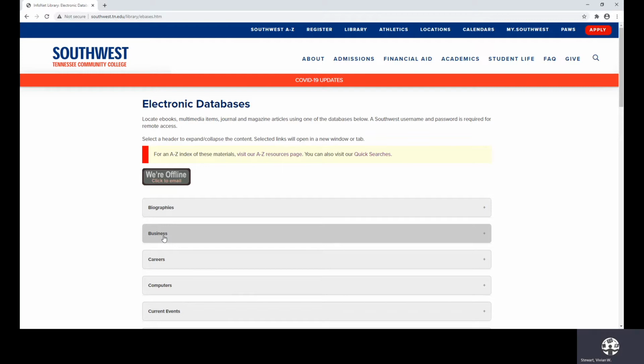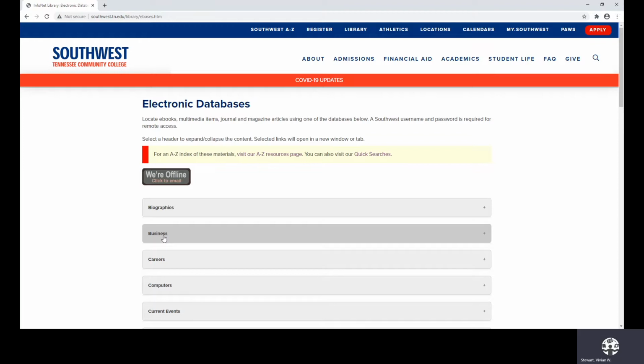Now, from what I understand, you are able to use popular search engines. Okay. I want to show you alternatives to using popular search engines, which will be our databases. Our databases will provide you with authoritative, credible, and scholarly type information. And for college students, this should be your goal, not taking something that you feel very comfortable with, which is using Google all of the time, but learning how to use other resources that will carry you throughout your college career. And our databases will do that for you.